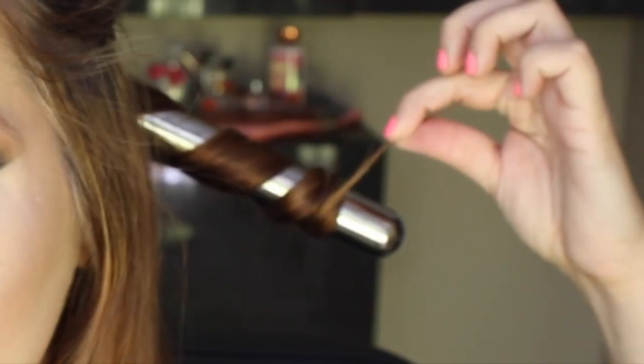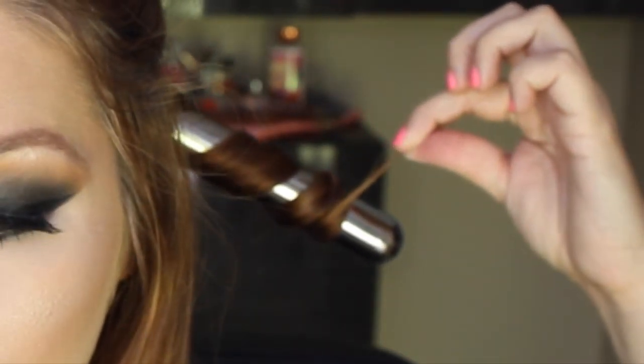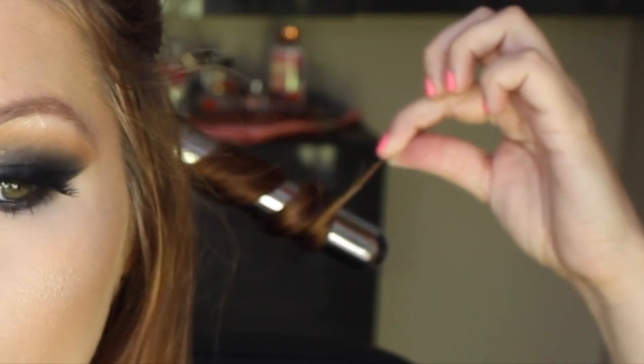The size sections I'm taking is about 1 to 2 inches depending on what you want to do. I did vertical sections, so they're skinnier, but they're a little bit longer. And you will get to know your hair. If it's a little bit hard and difficult for you at first, I promise it will get easier. Practice always makes perfect, so just keep on trying.